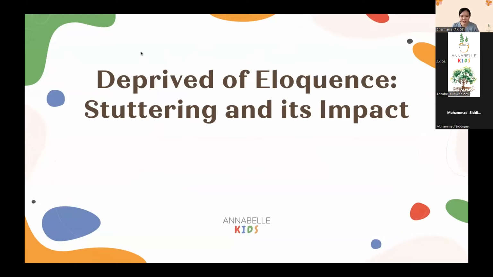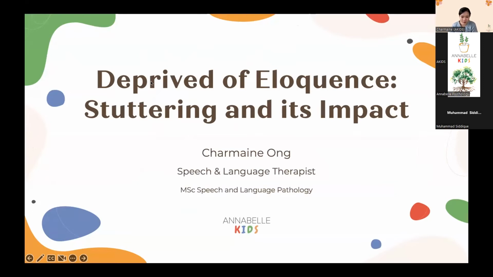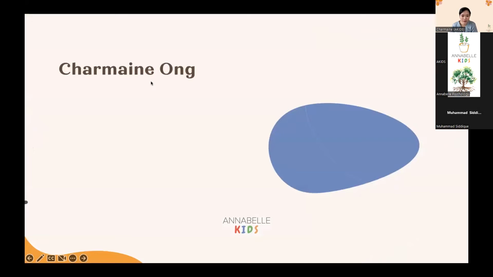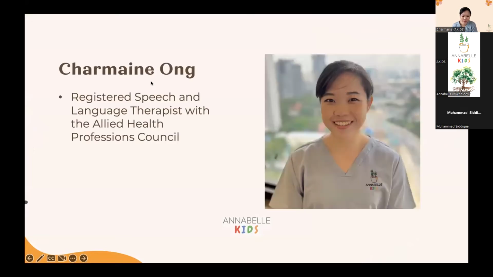Hi, my name is Charmaine. I'm a speech and language therapist. And today I'll be speaking about stuttering, which is a type of speech disfluency, and its impact on people who stutter. Okay, so a little bit about me. I am fully registered with the Singapore Allied Health Professions Council, and I currently work with individuals of all ages, from young children all the way to the elderly, on issues with communication, voice, cognition, and swallowing.